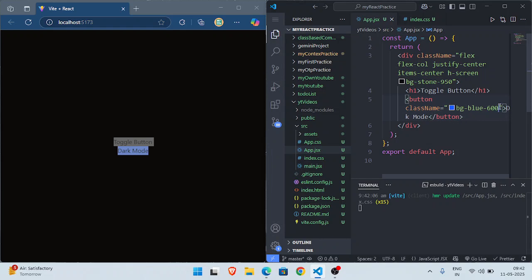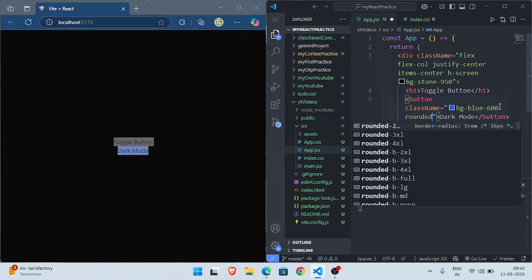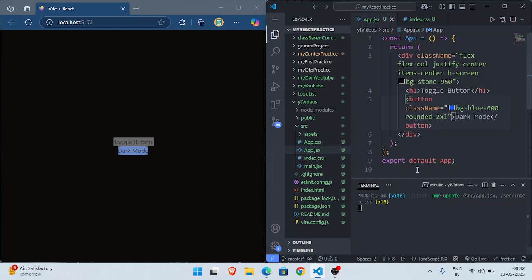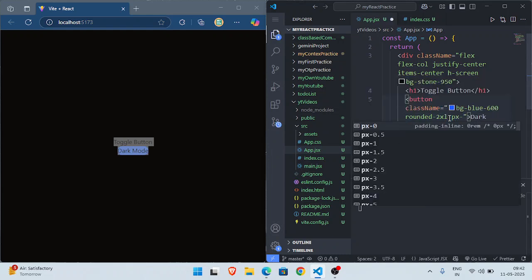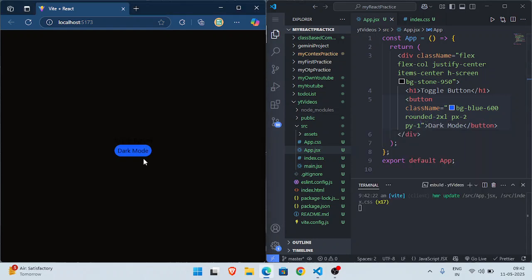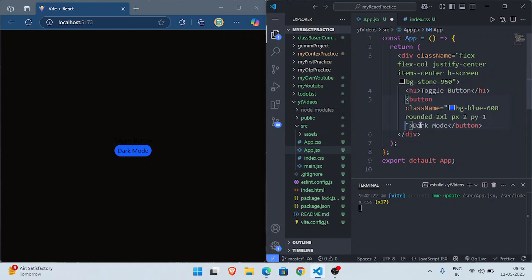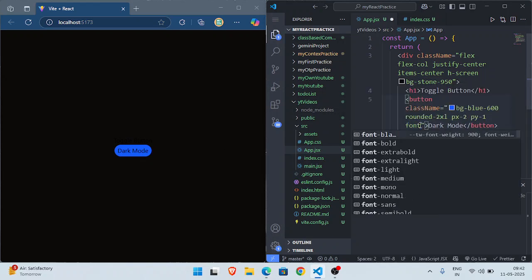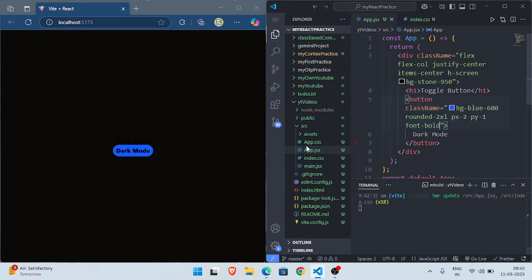And rounded 2XL. And PX of let's say 2, and PY of 1. So you can see now my button is looking fine. And let me give it a text, font bold. Yeah, now it is looking much good.